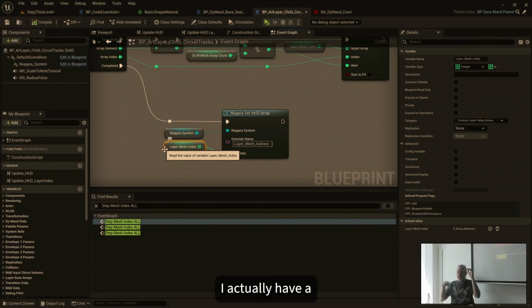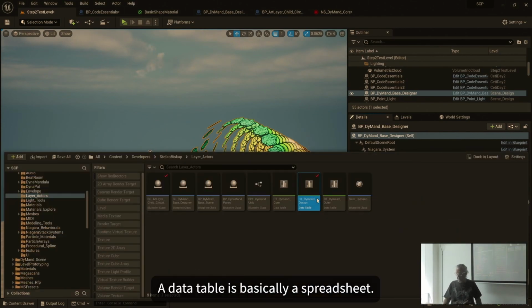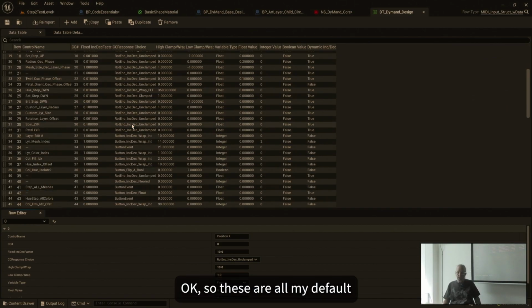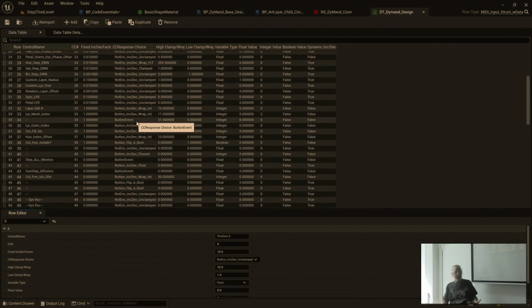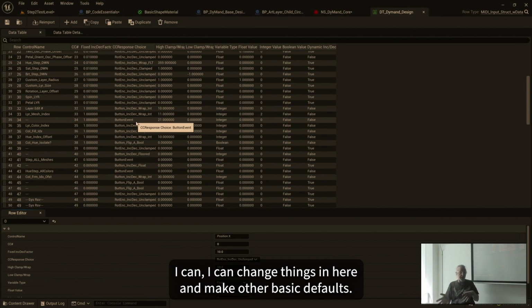I actually have this data table. A data table is basically a spreadsheet. Okay? So these are all my default parameters for the basic mandala. I can change things in here and make other basic defaults.